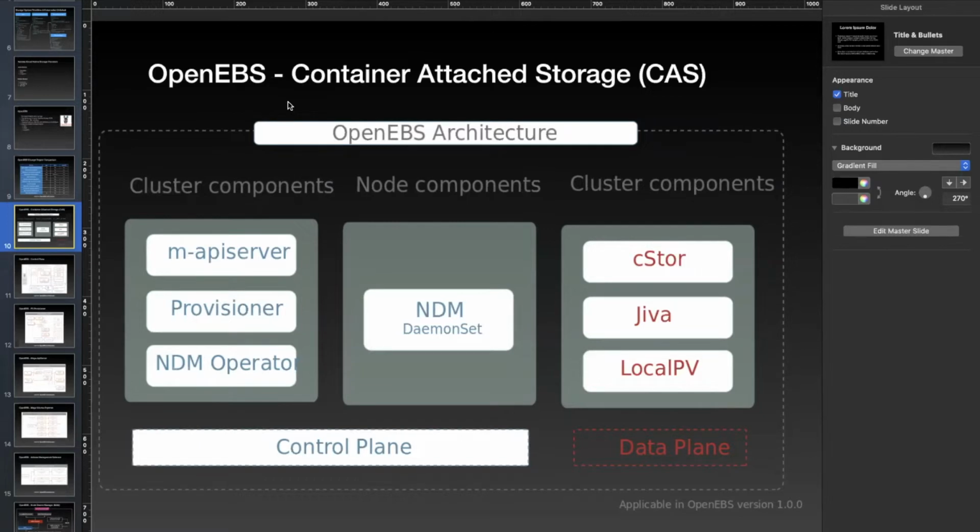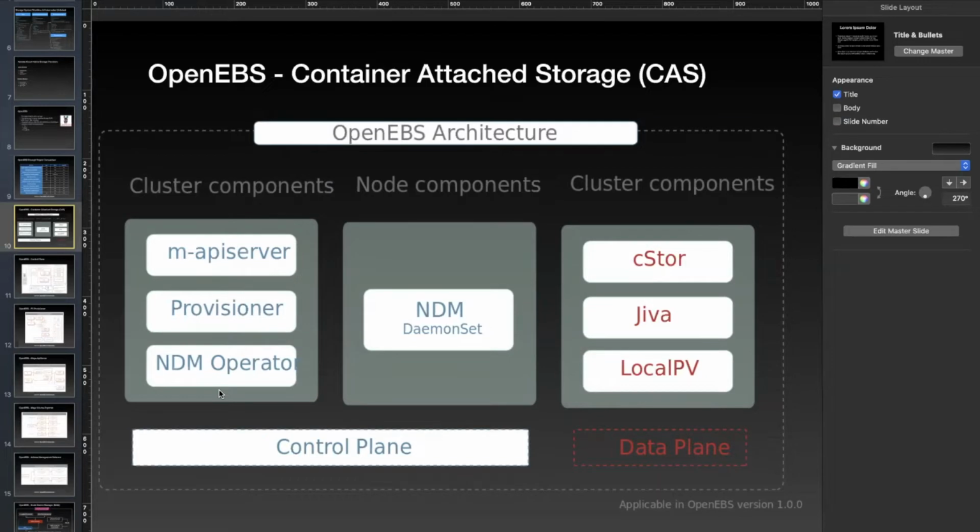We have the API server, which responds to the requests for provisioning storage. Then we have an NDM operator. NDM is node disk manager. With this NDM, we can create a pool of different disks and provision storage by creating PVCs.